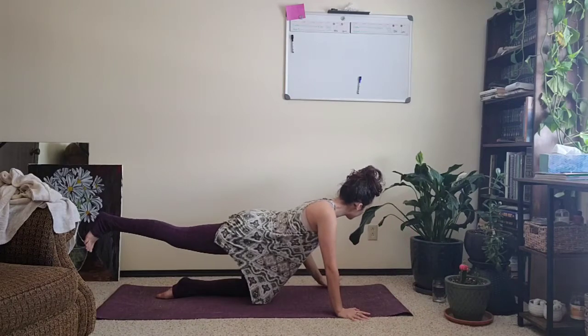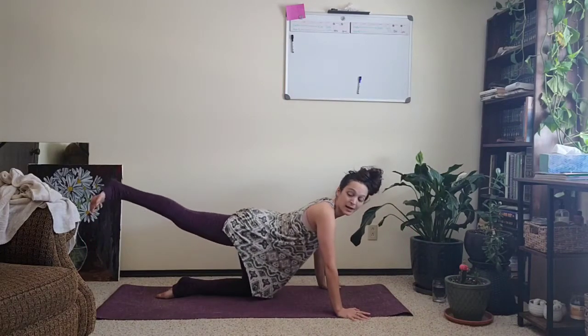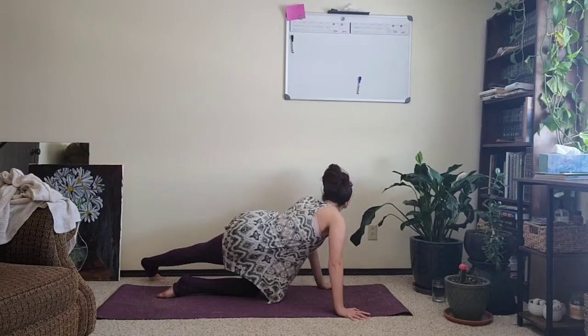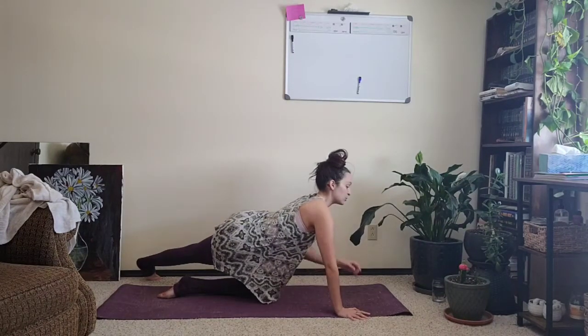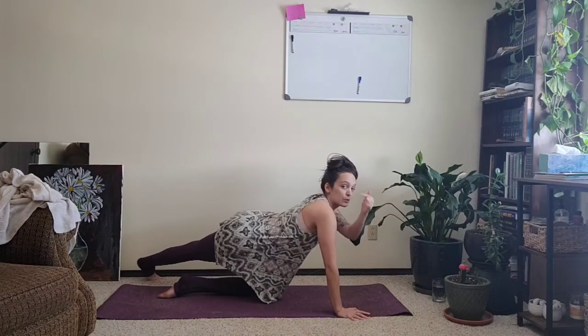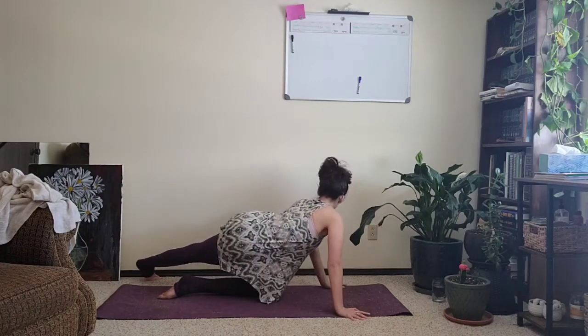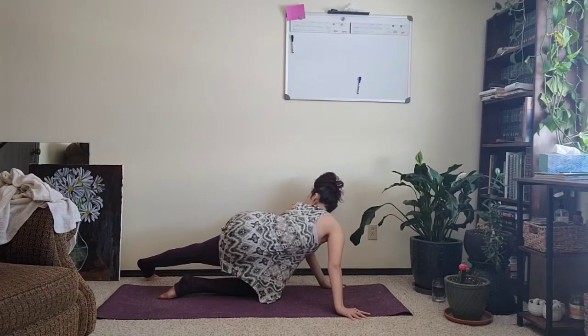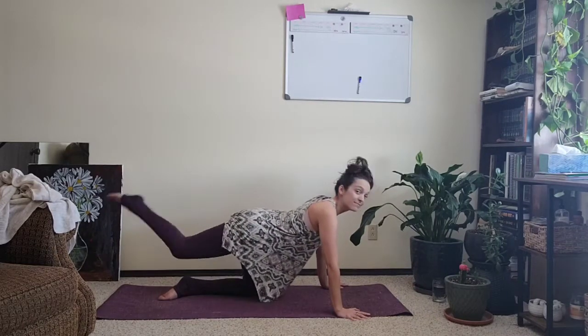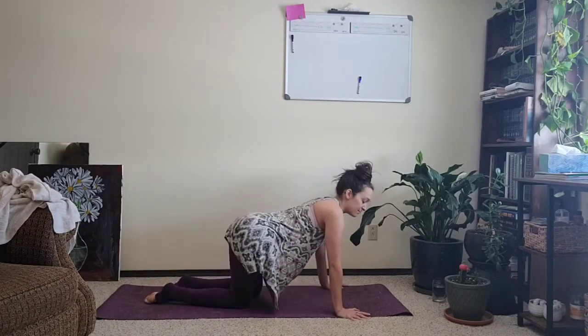And then we'll drop the left palm back to the mat and cross the right toes over behind the left heel. Take your gaze back to the right toes. So you should be creating a full, long side body stretch from the right shoulder all the way down to the right heel. And exhale, release back to center. Lower the right knee down.